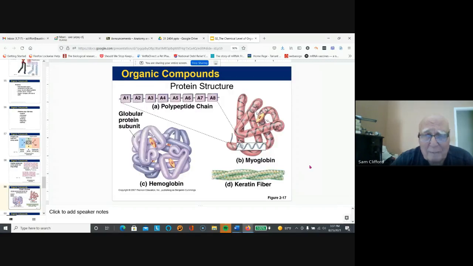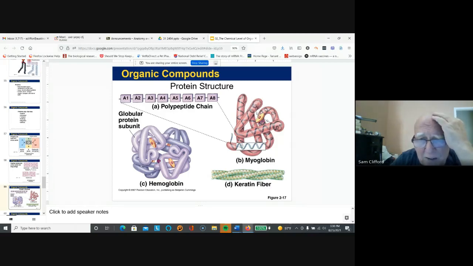So proteins have very complex shapes depending upon their composition. Keratin fiber in your skin is long filaments. Hemoglobin is made up of 4 parts. Each part carries a molecule of oxygen. Myoglobin carries oxygen in your muscles. So you take a bunch of amino acids, join them together, and you have a polypeptide chain, and long chains of amino acids are able to be folded into various shapes, which greatly determines the function of the protein.